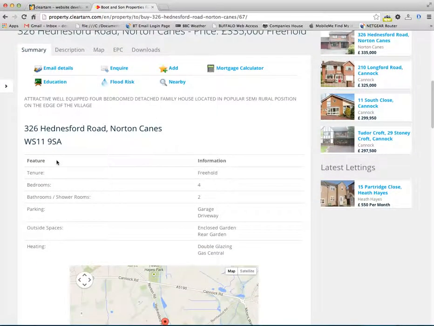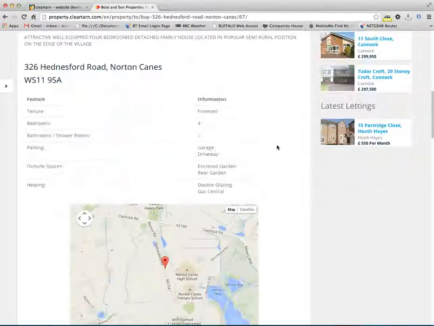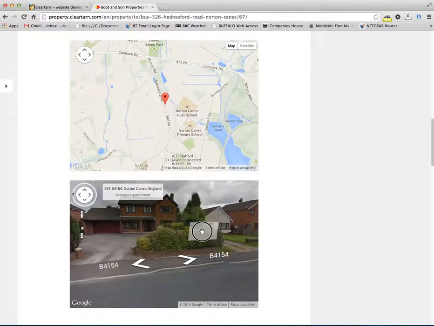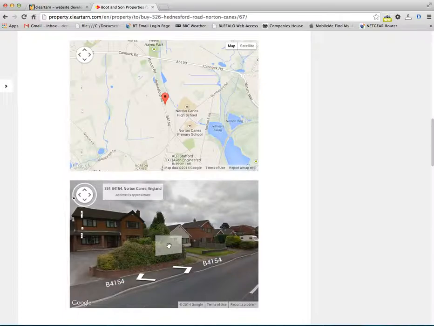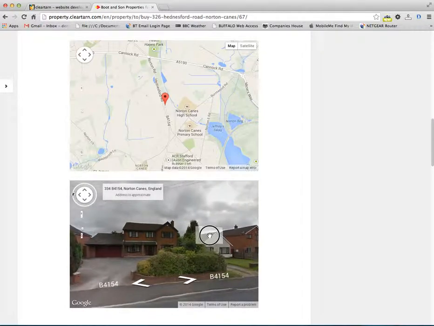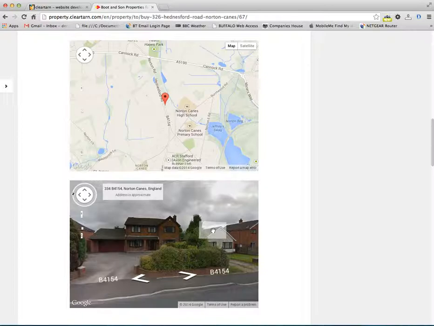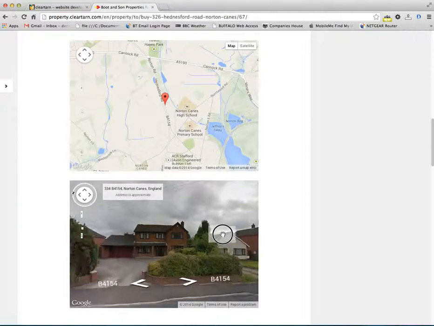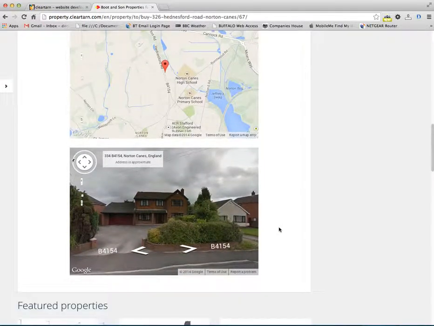So again, scrolling on down, our main features are automatically listed. However many you actually choose to put in there, they will come up. And then scrolling on down, you see we've got the normal sort of Google Map locator, but we've also got Street View. And this Street View, the latest version of Rightmove, will actually take you directly to the Street View on the Rightmove site. So again, this fully integrates with Rightmove, and you can set in the administration the exact view of the property that you want, including the pitch and angle of the shot. So it's a really neat feature.